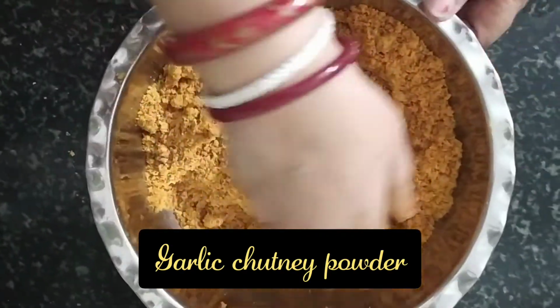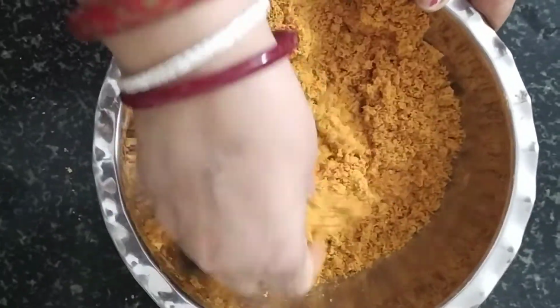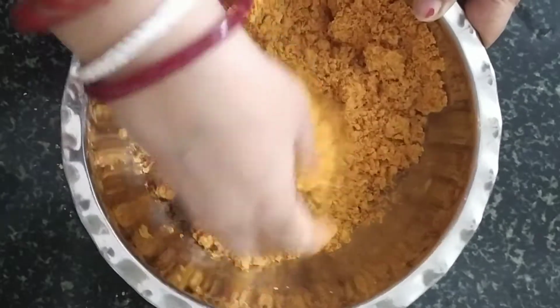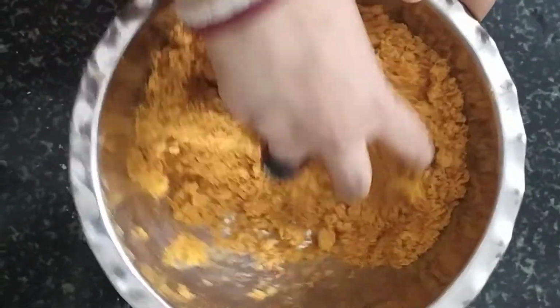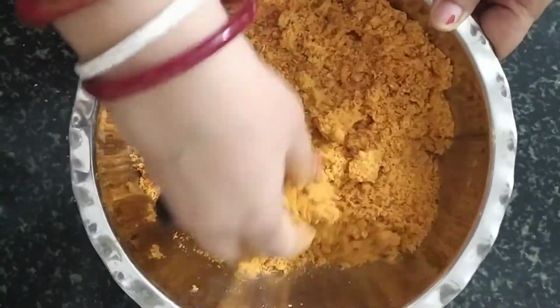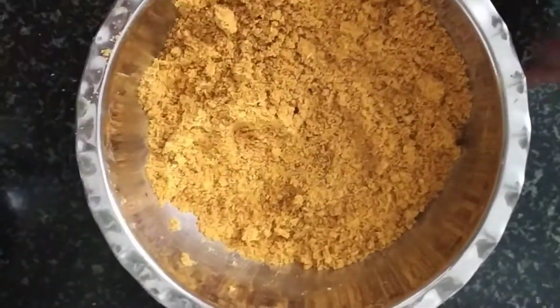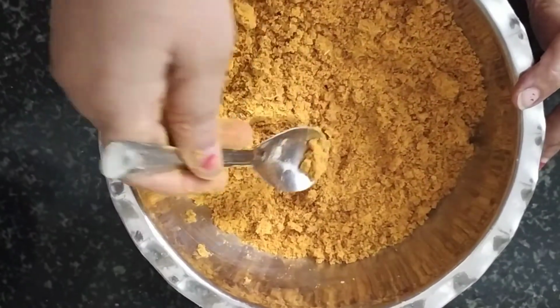I'll be tasting, and as you can see, this is slightly not as dry because the garlic we are adding is a little wettish. When it gets ground, it leaves its oil and the wetness of the garlic. So you can see it is not as dry. So now I'll be tasting the garlic chutney powder.